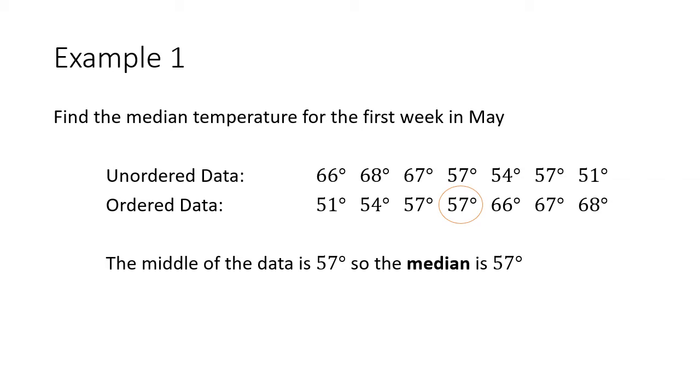which means the middle of the data is 57 degrees, or the median temperature is 57 degrees. And so again, we saw that the mean temperature was 60, but the median was 57 degrees, which means depending on which center I decide to use, and both are valid, we can use the mean and we can use the median. Using 2 completely valid centers, we came up with 2 different temperatures. And you're going to see, again, if you watch the video on deceptive statistics, that happens quite a bit. And determining which would be the better center to use, what would be the better descriptor, is an important skill. And it's going to depend on the shape of the graph. And we're going to talk about that a little bit more later on.